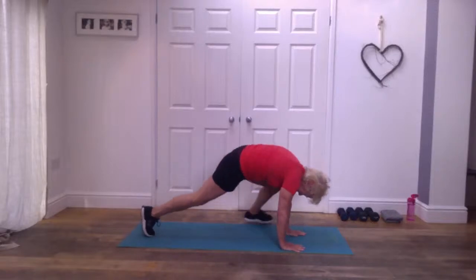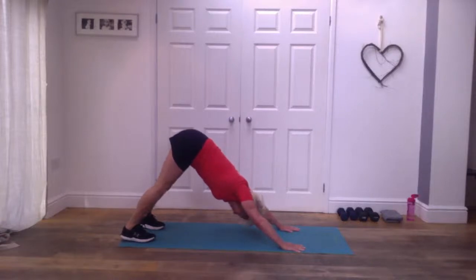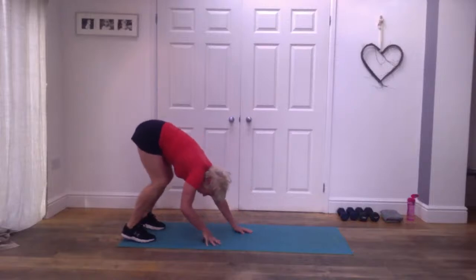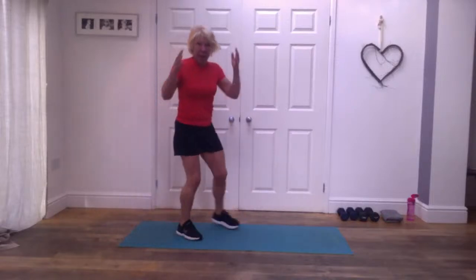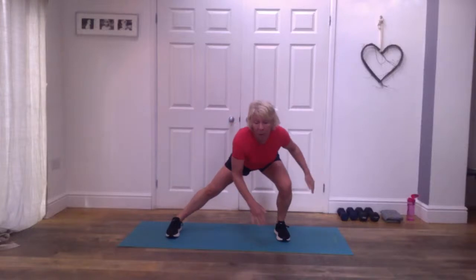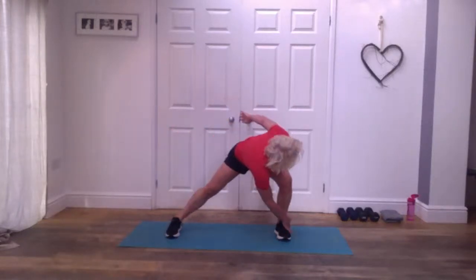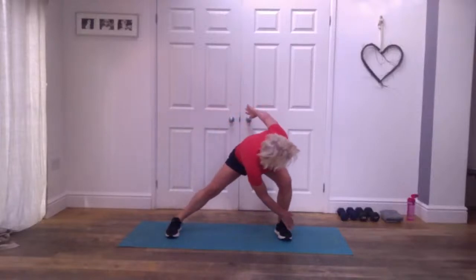Come up. Take the back leg back. Last downward dog. Push the heels down. Straighten the arms. Then walk back. Bend the knees if you need to. Roll up. Sort your hair out. Feet wide. Lean forward. And then you're going to go side to side. So your back is flat against the floor. I want you to lean, just rotate to the outside ankle. You don't need to turn and look at the ceiling if you don't want to.